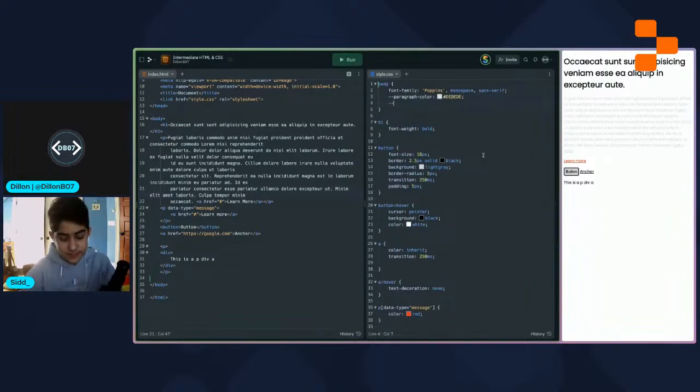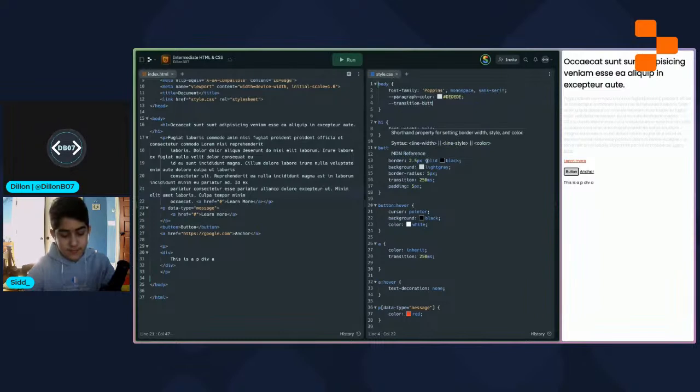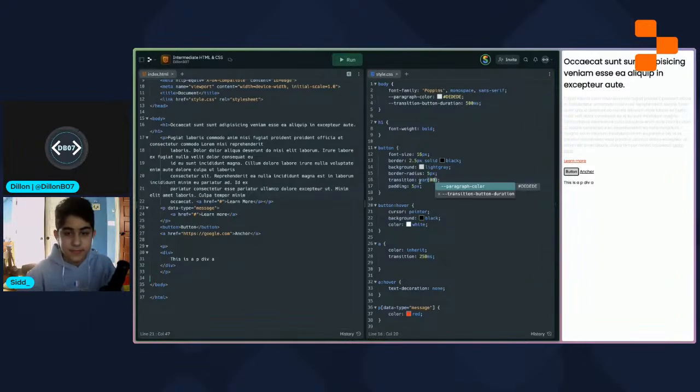So let's take this transition duration here. Transition button duration, and then we can say, I don't know, 500 milliseconds. Then if we replace this with the transition button duration variable, we can see that it's now 500 milliseconds.